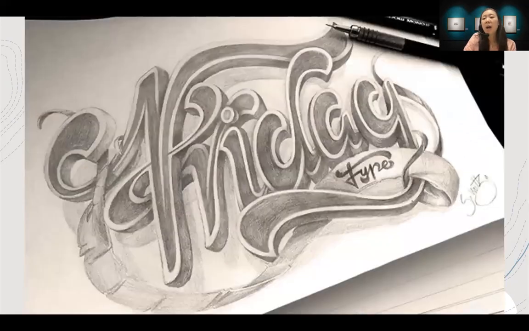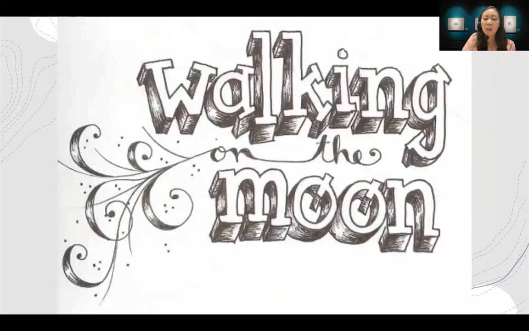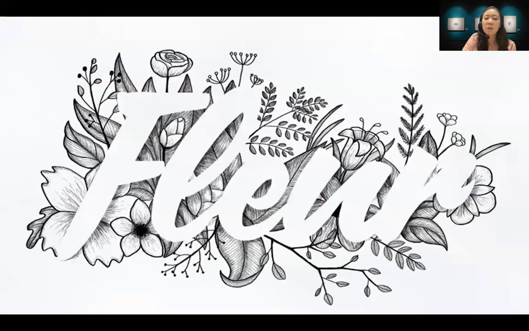Then I have to check your sketch to give you a guide in the next meeting. So that's why I asked you to make a sketch today, because I need some time to take a look at your sketches to think about how to make it easier with the Illustrator software.